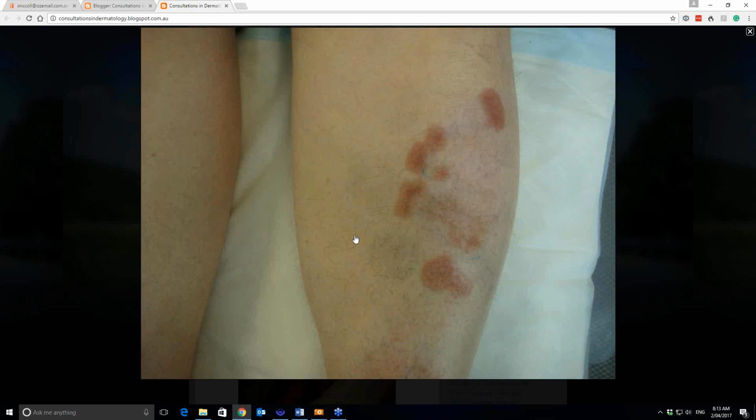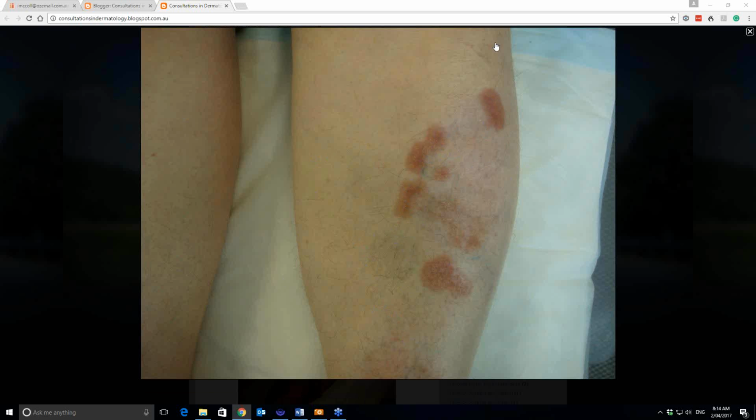I've said that this condition is commonly seen in diabetics. Well, point of fact, only about, I think, 22% of people with necrobiosis lipoidica will have diabetes, but that's still quite a high number. But those patients who have diabetes and have necrobiosis lipoidica are much more likely to have retinopathy, neuropathy. The complications of diabetes seem to be more marked. In this condition, there's damage to the collagen under the skin in the dermis, and it's the reaction to that that causes this rash to come up. The rash usually doesn't cause any itch or any irritation at all.